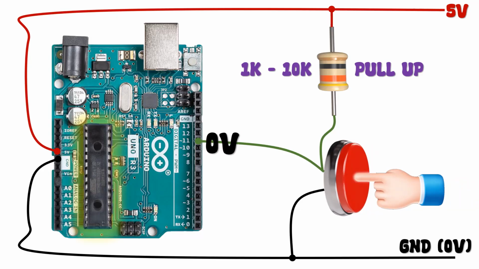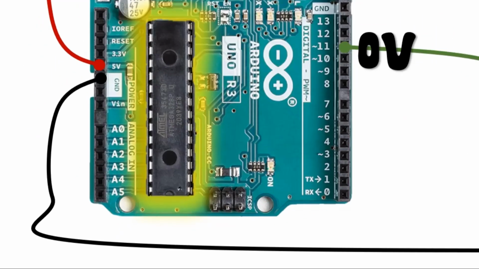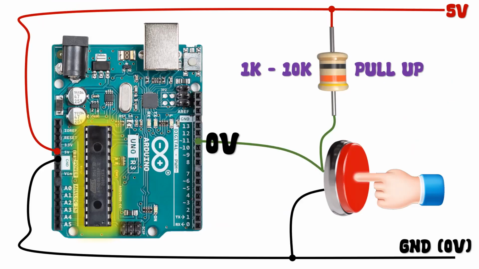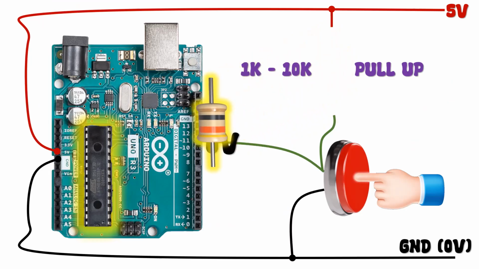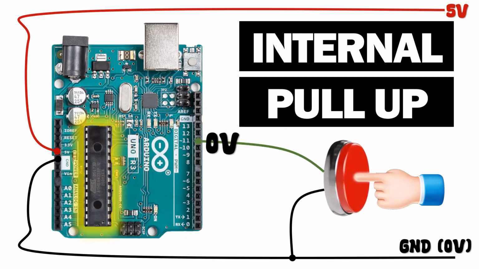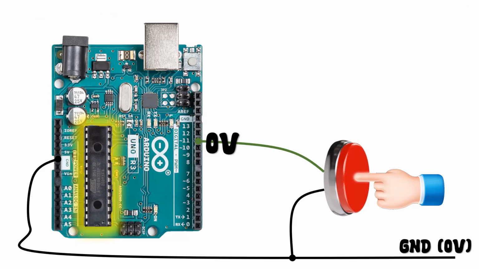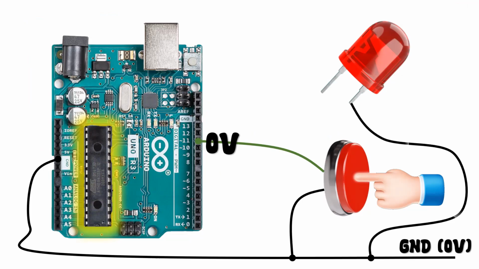Taking advantage of the electrical characteristics of the ATmega328P microcontroller on the board, the function of the pull-up resistor, we can replace it with the internal resistance inside the microcontroller, making only the push button connected to the outside of the board, and working with the pull-up resistor of the internal chip. For our practice we will place an LED, connected between ground, and digital pin 9 of the Arduino board.